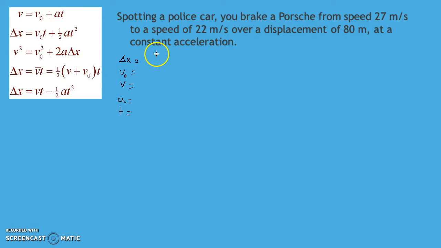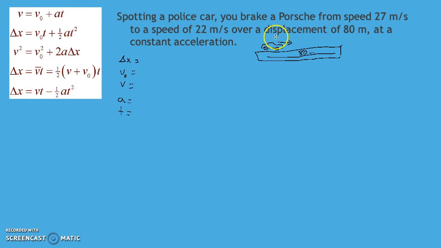Okay, and so when we are setting up these problems, pictures can be helpful, and it's important that we say which direction is which. So if this is the road, and here's the car, you can tell this is a really nice car, right? It's a Porsche, it's a really nice car. So it's going this way. We're going to have a displacement of about 80 meters.